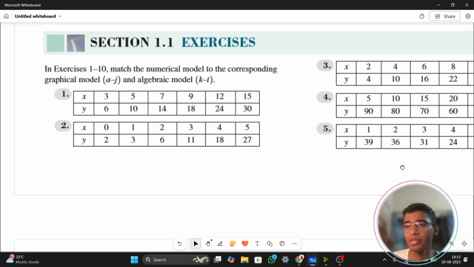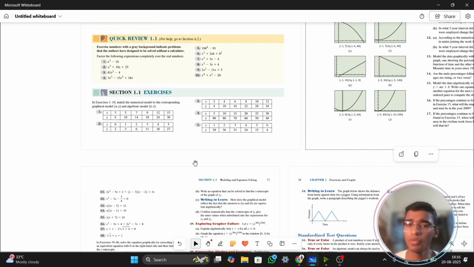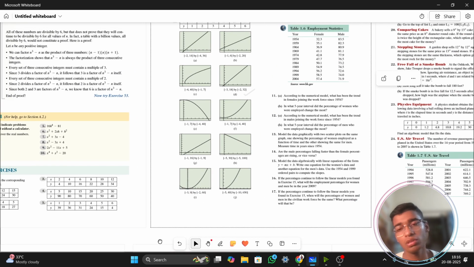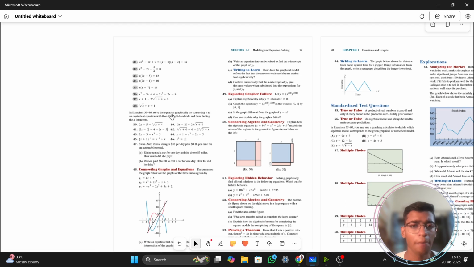So this is all you need to see, and then proceed forward. Similarly, along the same lines, we will be doing 3, 4, 5, 6, 7, 8, 9, and 10. These were the basic exercises they want you to solve so that you have the interpretation of how tabular data is converted into graphs and expressed in the form of functions or equations. So let's move forward. I hope there are no problems or doubts in this portion, and if there is any doubt, you can just message me and ask.